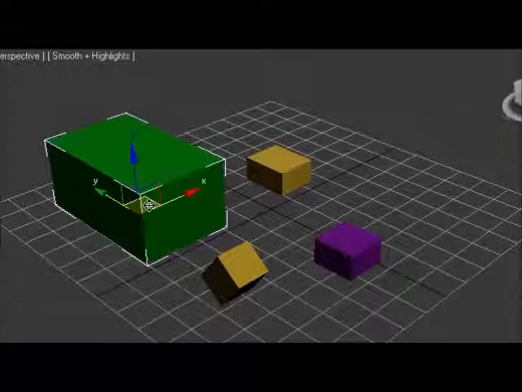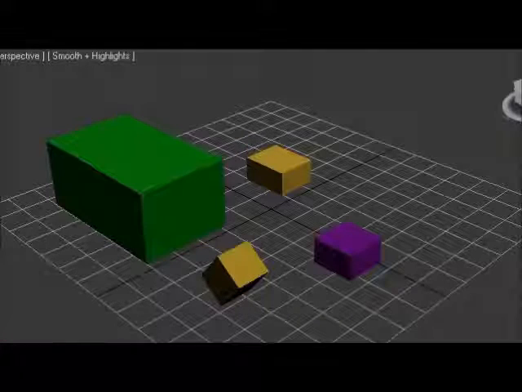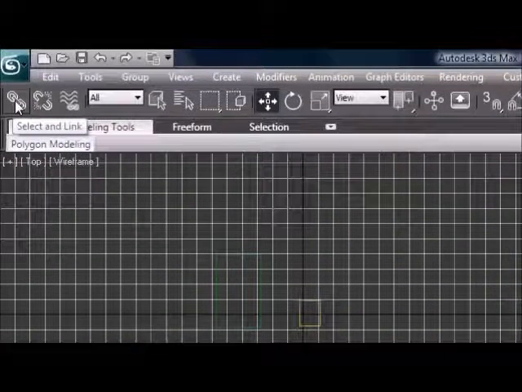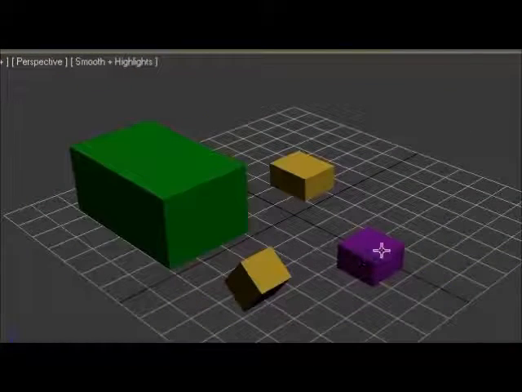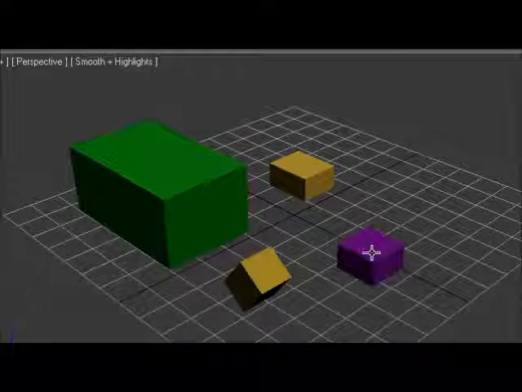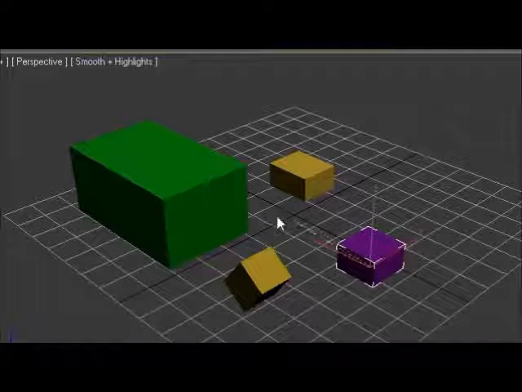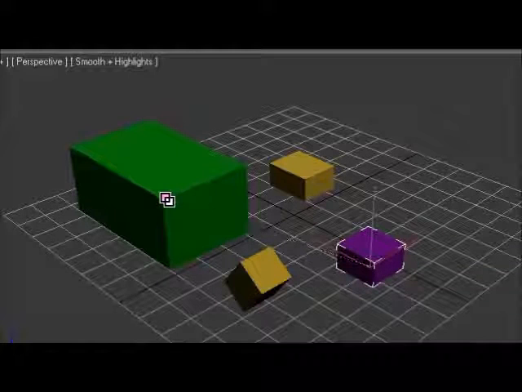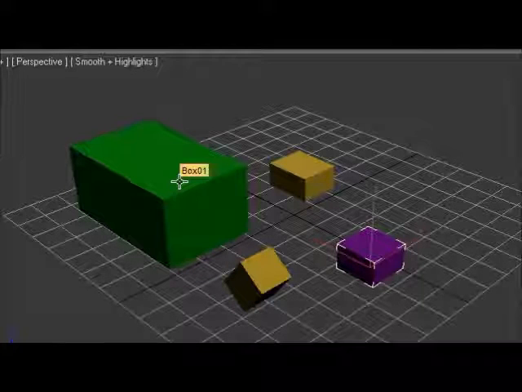In order to make children and parents, you need to link objects together. So let's select the link tool. Click that button right up there, and click an object you want to be the child. I'll have the parent be the big one and the children will be the three small ones. Click an object, and while your button is held down, drag it to the parent, and once you're at your parent, let go. As you can see, it will flash once and then unflash, and that's how you know it's linked to a parent.